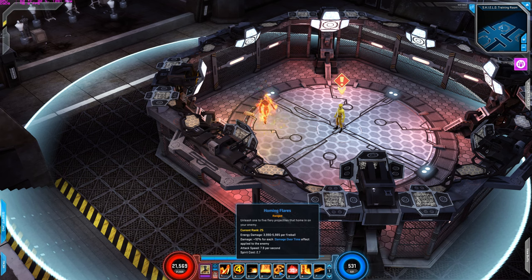Damage is increased by 10% for each damage over time effect applied to the enemy. Again, damage is increased by 10% for each damage over time effect applied to the enemy. Now, I'm repeating that because it's very important.